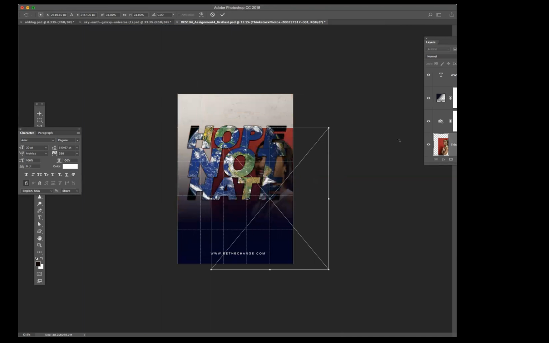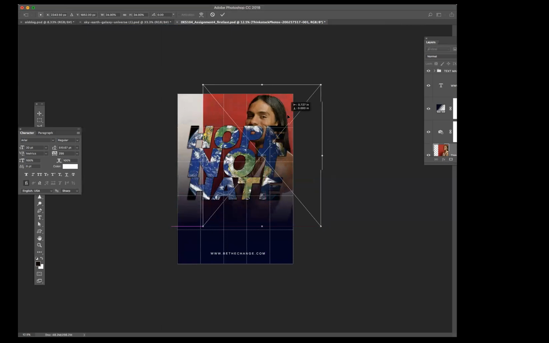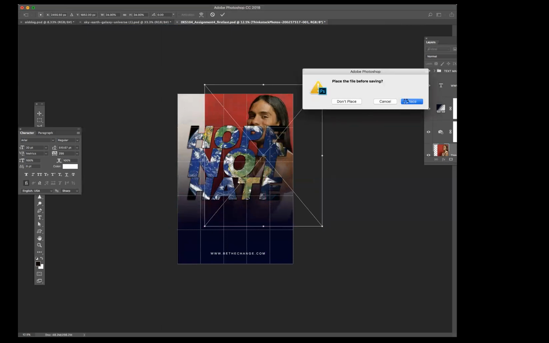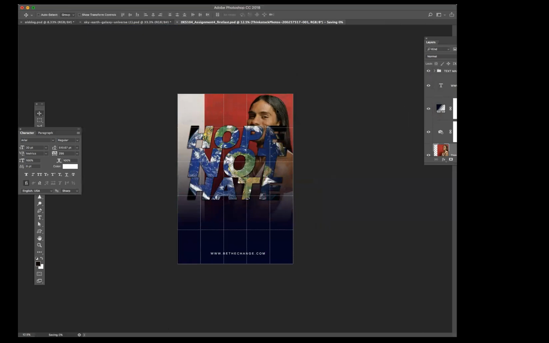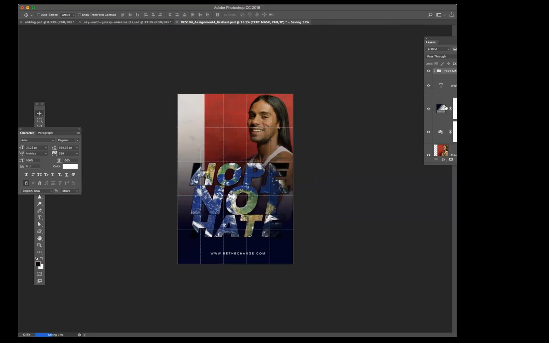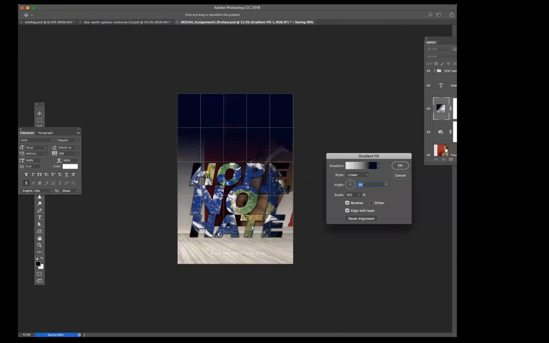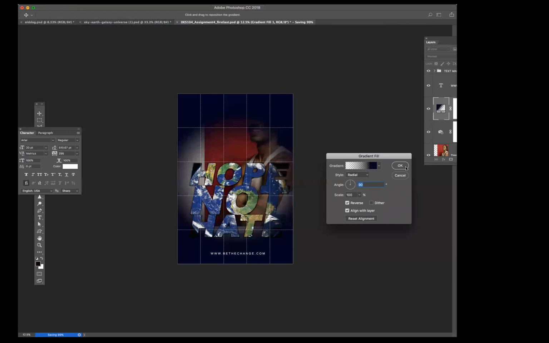Let's see. We'll get him placed. And then for the text mask, kind of bring it down. Now it's going to get lost in that dark blue, so I might have to adjust my gradient. Maybe switch it. And then bring my guy over. Play around with it. Anyways, you kind of get the idea. So we could do something like that.